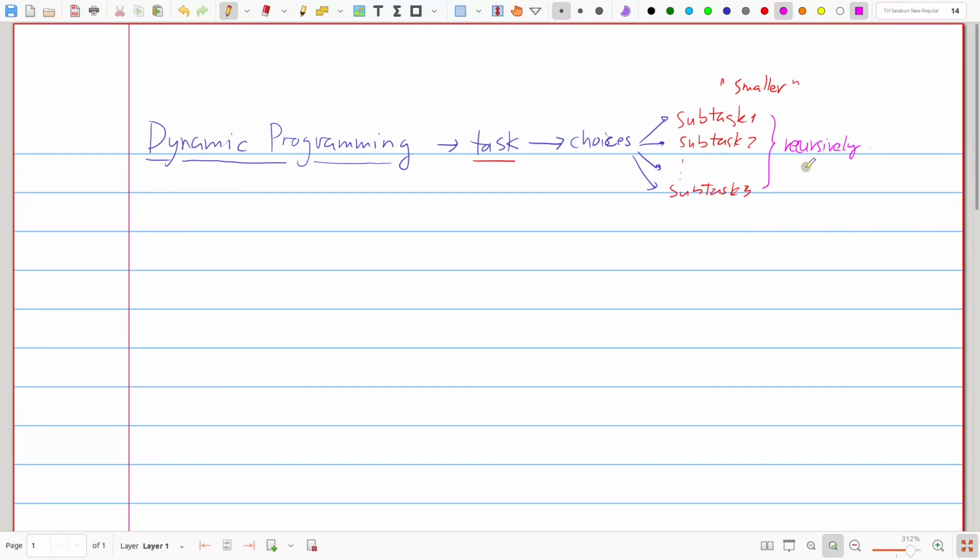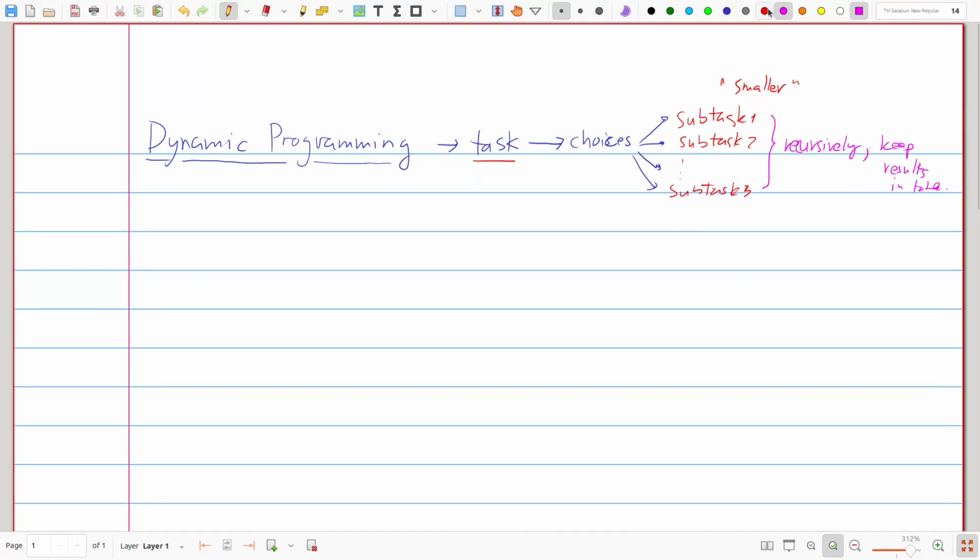So you cannot use this idea. But in dynamic programming, the number of subtasks is quite small, so you can recursively solve them and do some bookkeeping. Okay, so that's pretty much the idea. But we'll look at a concrete problem first.